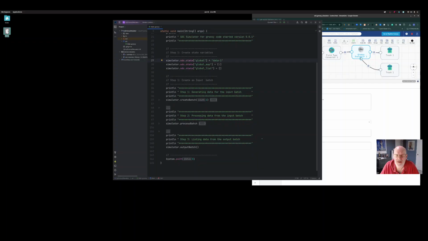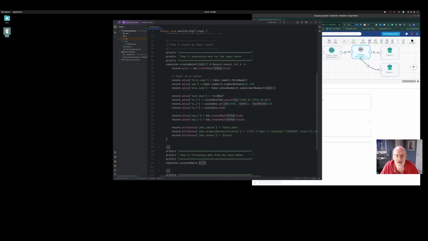You need to create an input batch, because the Groovy evaluator is going to consume data coming from upstream, which is called a batch. However, here, if you want to test something, you need to create some form of test dataset. So I have a specific function called simulator create batch. Here you can specify how many records you want, and then you use this type of syntax, which looks very much like the syntax that you use when you are programming directly inside your Groovy evaluator in your StreamSets pipeline.